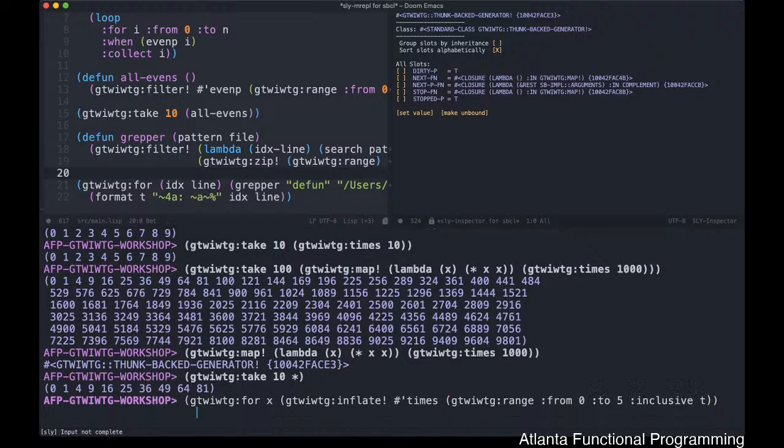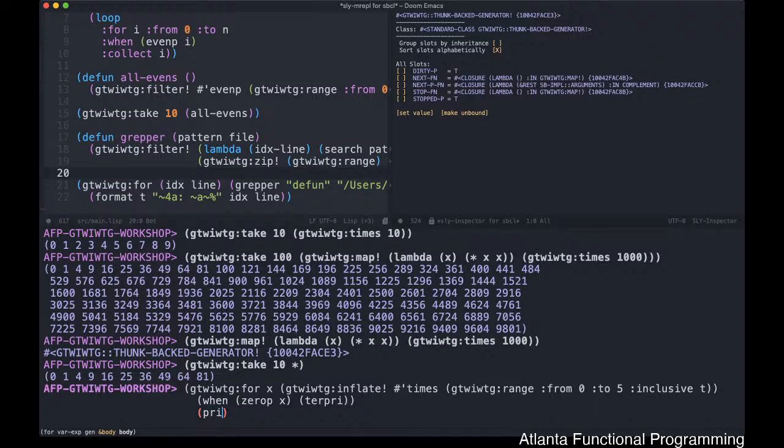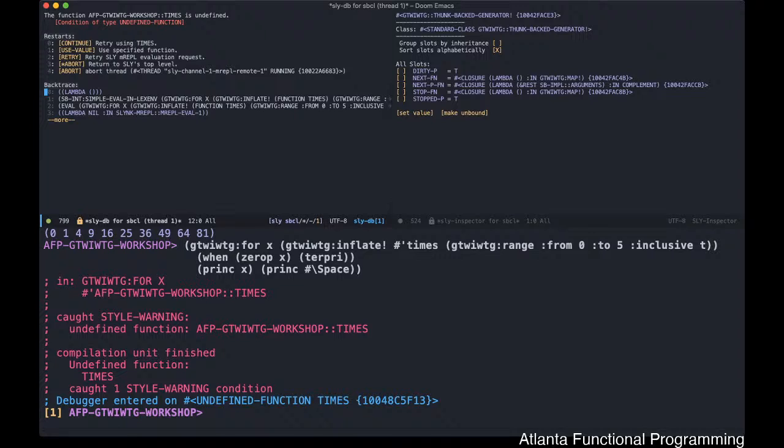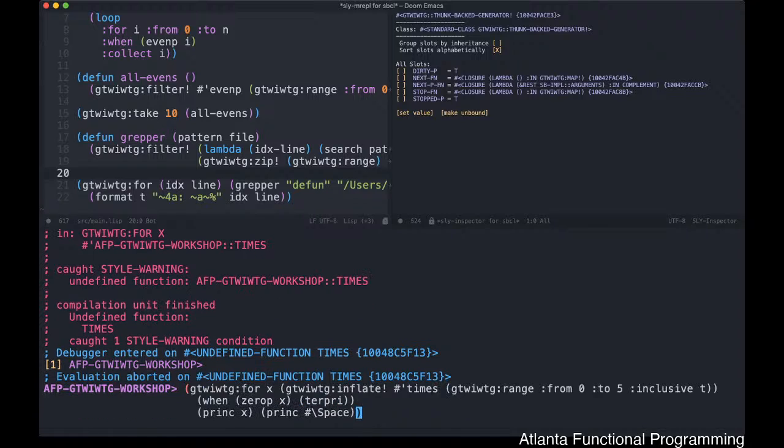And what we'll do is, when it's 0, we will terminate the line. Otherwise, we will print it, then we'll add the space. Let's see what happens there. Oops. Right, I forgot. This is an exported symbol.